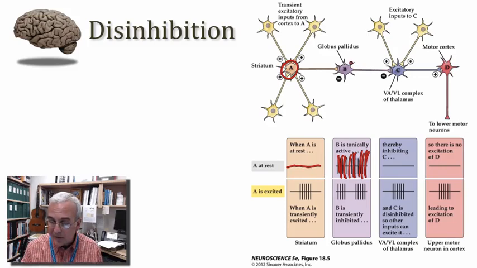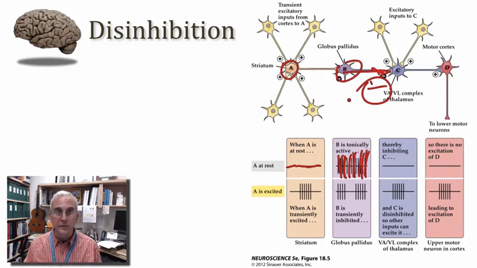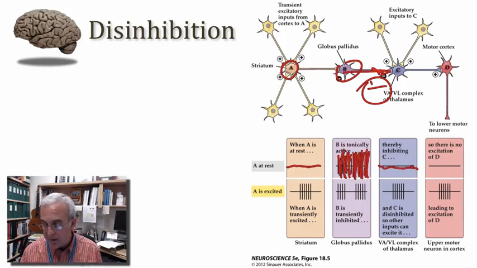in this globus pallidus that is causing inhibitory neurotransmitters to suppress the firing of the ventral anterior and ventrolateral nucleus of the thalamus. So when we have all this tonic activity in the internal segment of the globus pallidus, we can expect there to be profound inhibition in the VA-VL complex. And without activity coming out of the motor thalamus, we would expect little activity, if any, being generated by the cortical spinal tract neurons of the motor cortex.